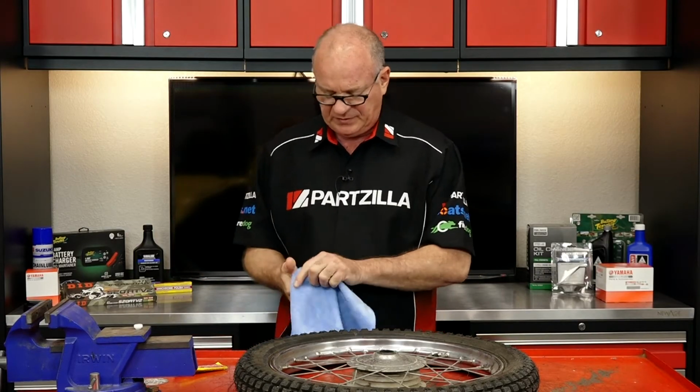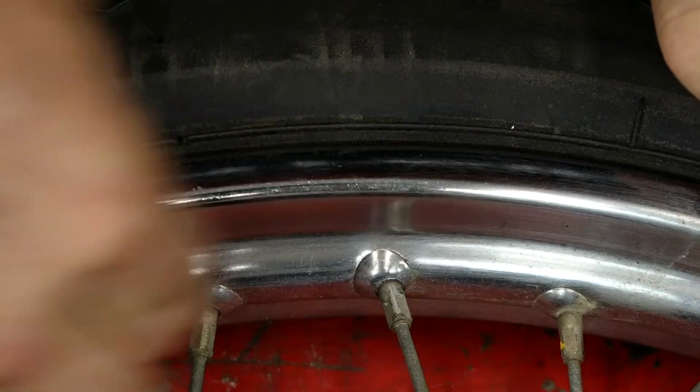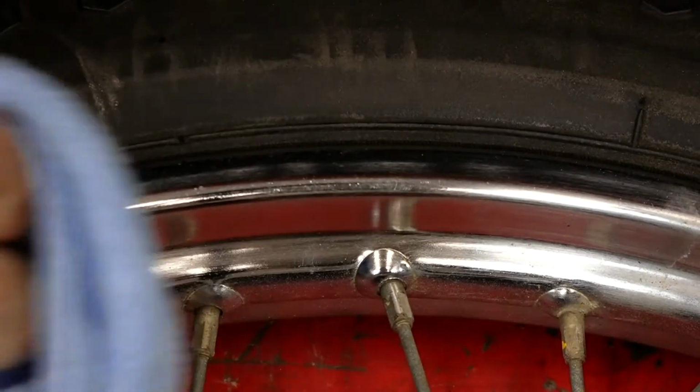Now, go to a clean section. It works well on any uncoated non-ferrous metals. It works on chrome, silver, brass, copper, pewter, aluminum, magnesium, stainless steel, heck, even plexiglass.